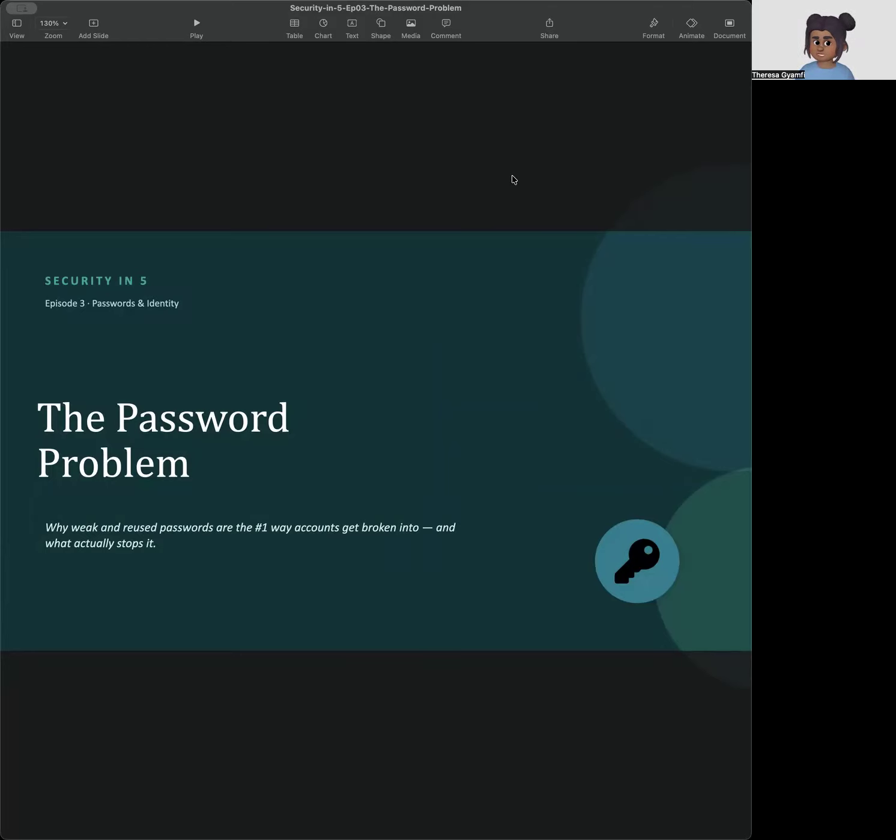The password problem. So quick question, how many of your accounts share the same exact password right now? I'll just give you a second to think about that. As in your emails, your database logins, your scheduling apps, your financial mobile apps. If you're not sure, or if the honest answer is most of them, then this episode is for you. Most of the password problem isn't really about passwords. It's about what happens to everyone connected to our organization when that password fails. So let's get into it.